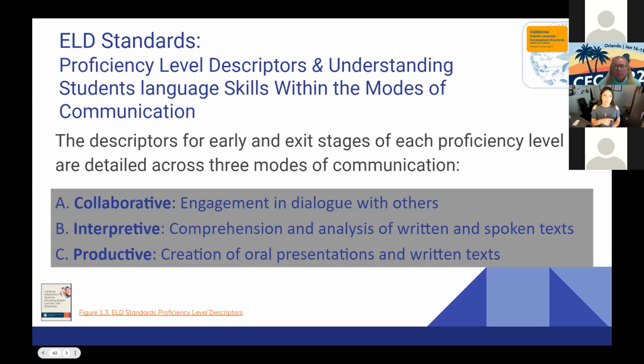Going back to the example that I shared of a student who qualifies for an IEP under a disability category SLD specifically for writing, if we go back to their LPAC score and we remember that their weakness as related to the other domains was writing, and I know that the disability category is SLD for writing, then I know that in the productive section of those ELD standards, I'm going to want to address how it is that the student is going to create written texts and what the impact or manifestation of the disability is. How does that interact? How does that intersect with language proficiency and those learning tasks that I'm going to be working with this particular student on in the classroom? Next slide.